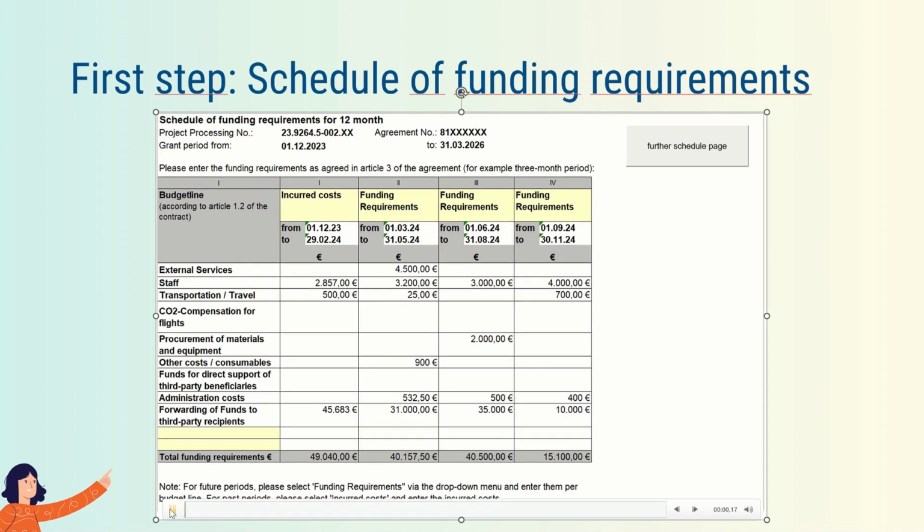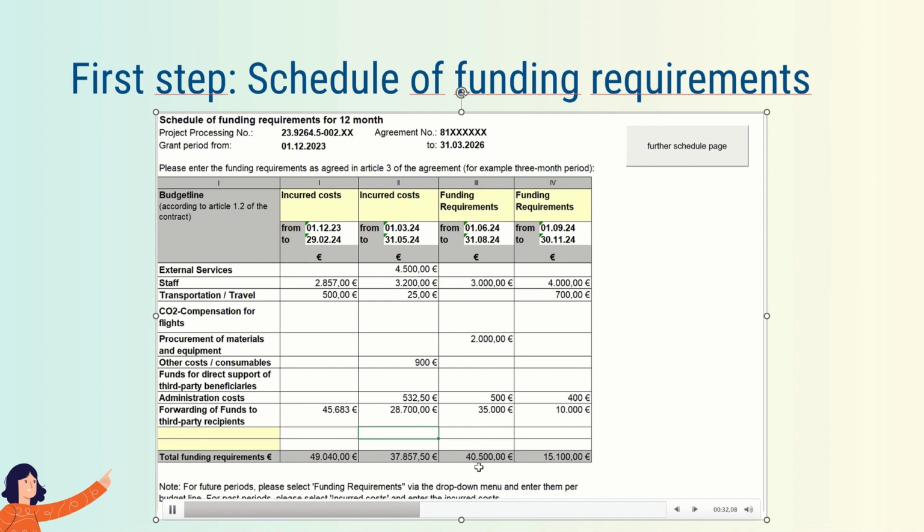First, Mara checks the past periods. You have to enter all incurred costs up to the period before the previous one. Mara wants to request her 4th disbursement. That means she has to enter incurred costs up to and including the 2nd period. If the past periods cover a reporting period of a financial report, Mara has to keep in mind to check these amounts later on when the financial report has been checked by GIZ. The amounts in the current period, or just completed period, stay the same for now.